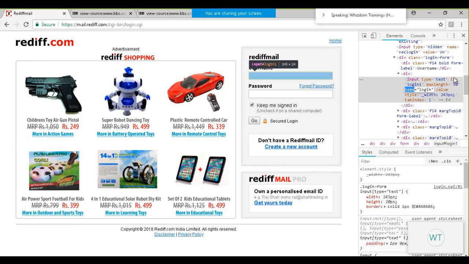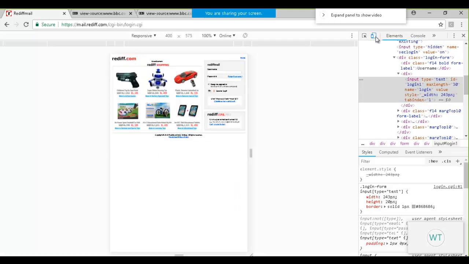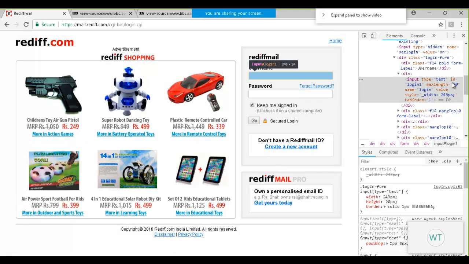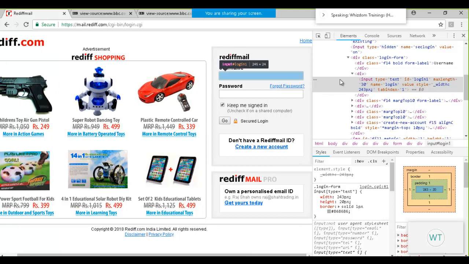Any element having an ID or name attribute really becomes easy to identify. If any element has got an ID or name, it is really easy to identify it. That's why I'm taking this real easy example. It's an input tag which has an ID, which has a name, which has everything.